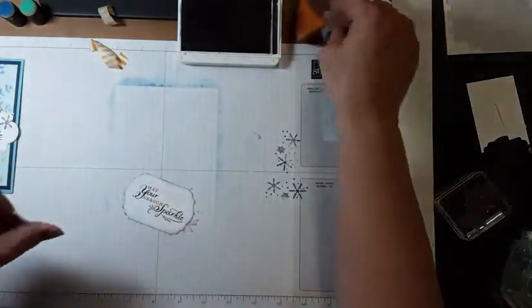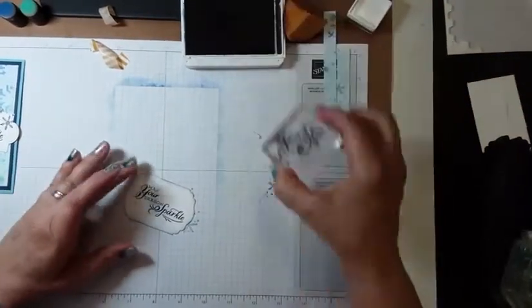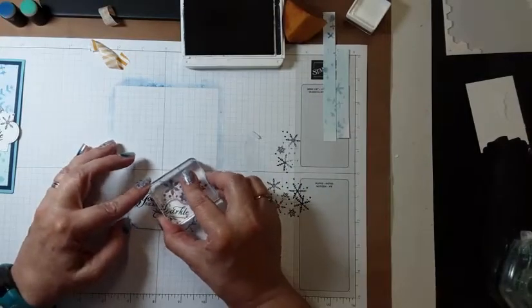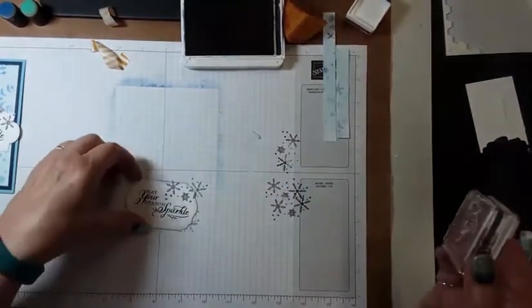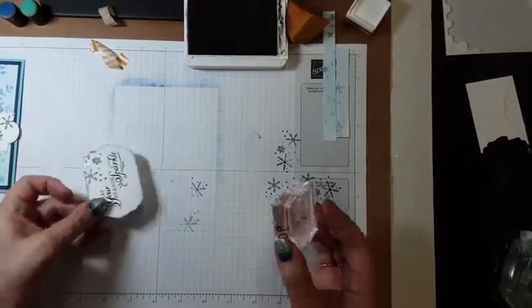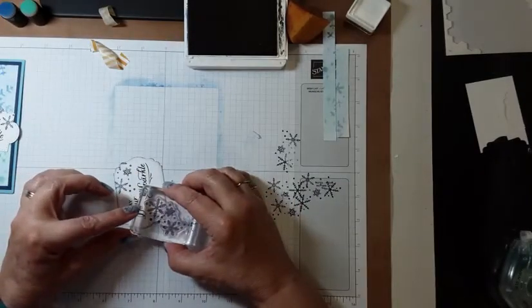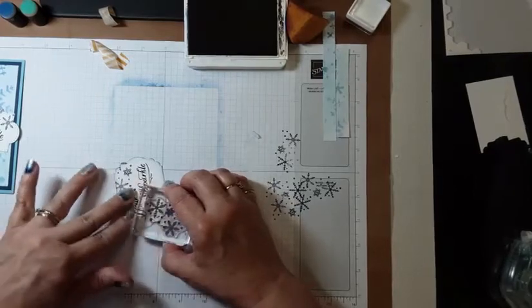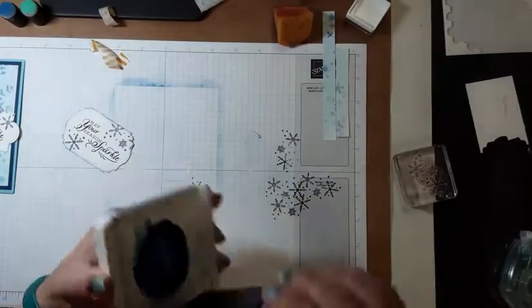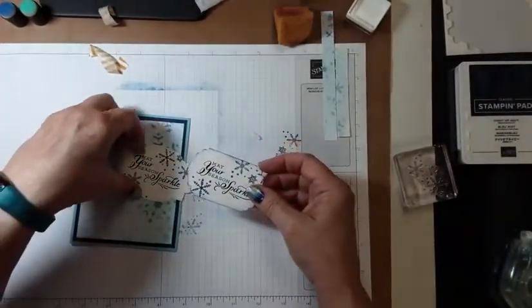There. And then we will grab our snowflakes. I will stamp them off. And I will just stamp those right there. You can't go wrong with Night of Navy. It looks great. Stamped off, full strength, doesn't matter. It's gorgeous. Okay. All right. So we have the May Your Season Sparkle, 2 different ones.